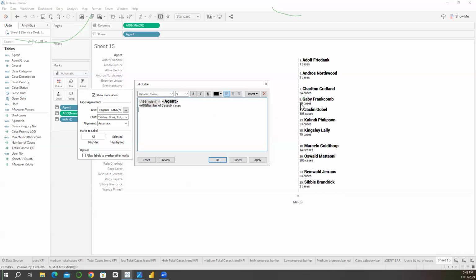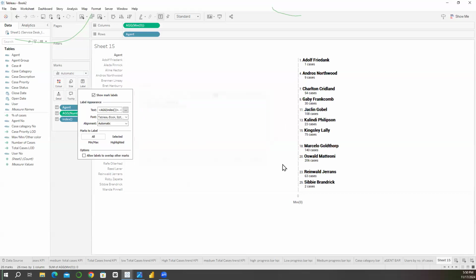But I want my number of cases to start from the bottom of each agent's name. So you can easily put space like this. There's apply. Yep. I think. Let's just do like that. Oh, this one is good. Yeah. This one is better. So then you can differentiate between the number and number of cases.